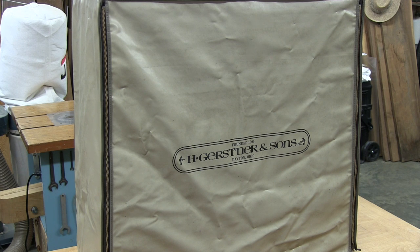And I really wasn't in the market for another Gerstner chest. I have an 042 in a walnut. I have a 52. I have a smaller, I don't remember the number on it, it's a small oak one. But I wasn't really looking for one.